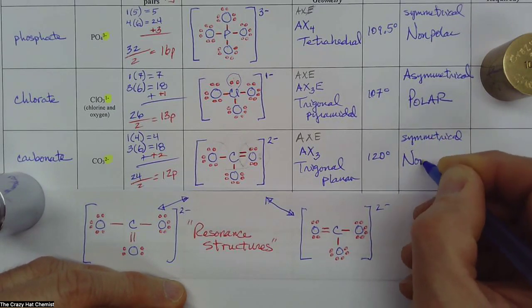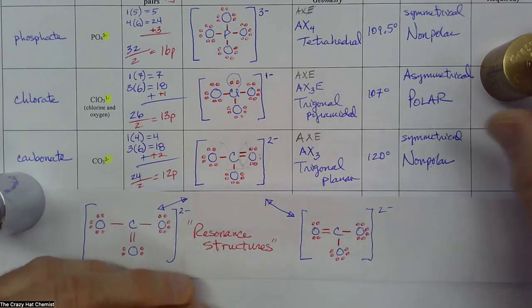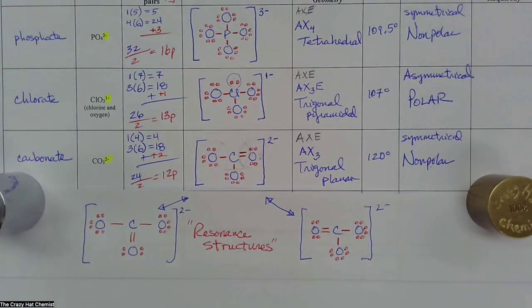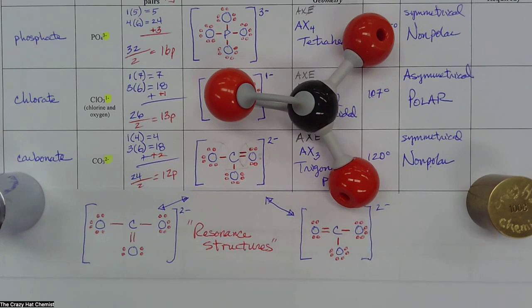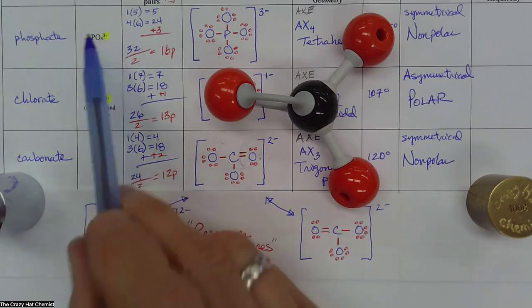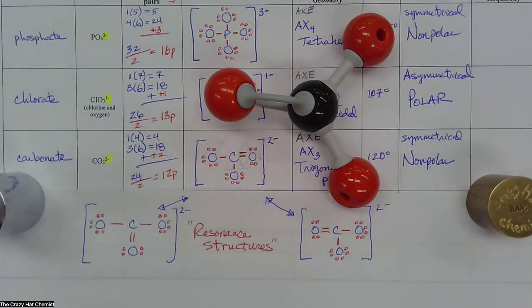And of course, non-polar. Okay, now I do want to make one caveat. If there is a chemistry professor or instructor looking out there, are these polar? Well, they are polar based on their charge. Anything that has a charge is polar in solution. However, the polarity that I am looking at for the purposes of this video is, is it polar based on the structure? I'm not looking at polarity with charge. I'm looking at polar with regards to the geometry. And with regards to the geometry, it is non-polar for carbonate. Okay, just to make sure that we have that delineation on this.